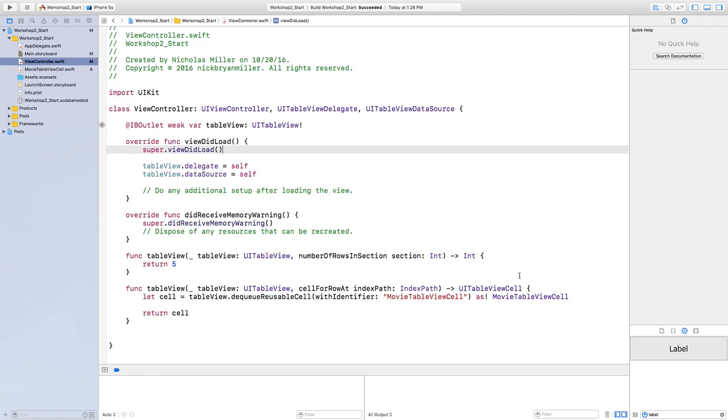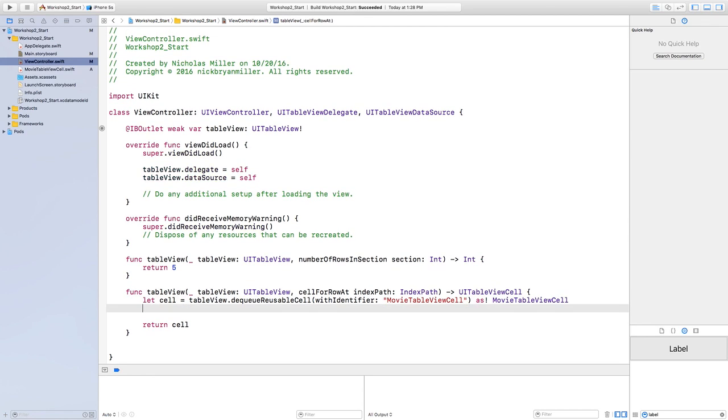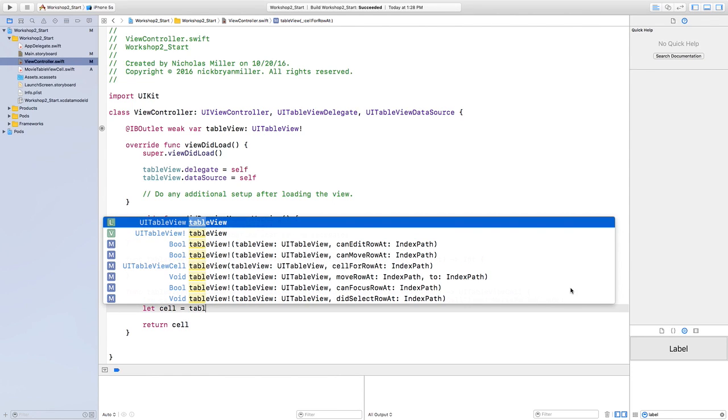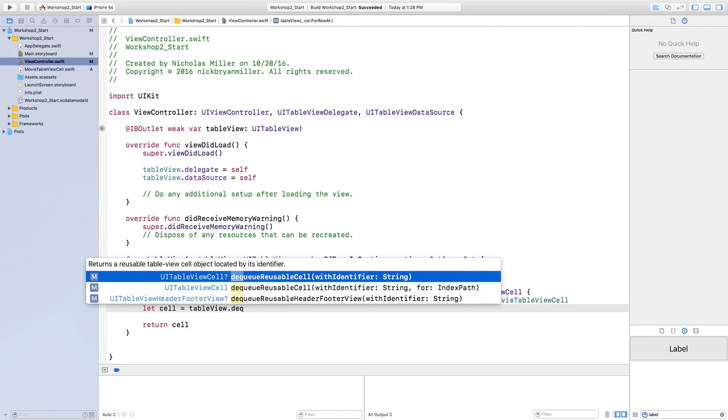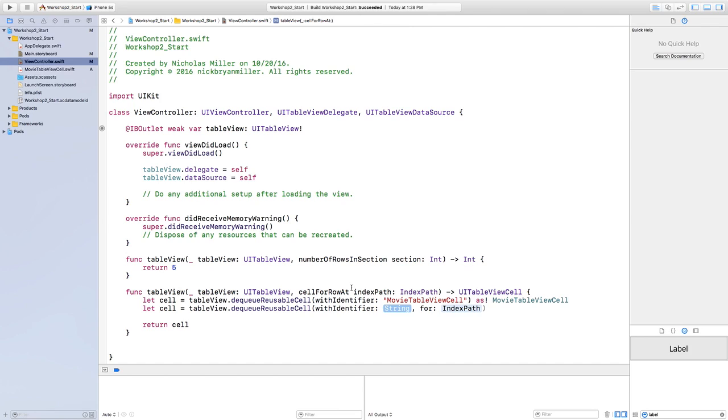There's another method we can use that makes everything more accurate, called tableView.dequeue, the second one with the index path. These are the two options. The first one will work, but the second one is more accurate because it takes in an extra parameter, which is the path on the table view.